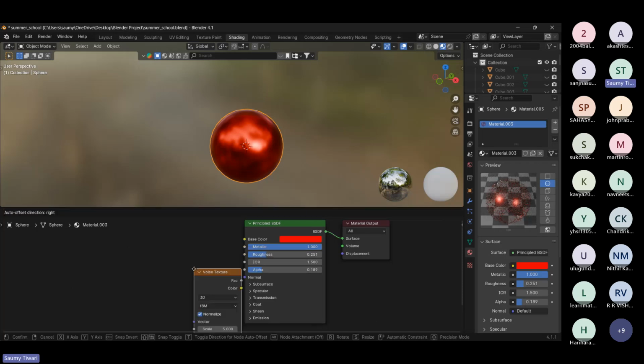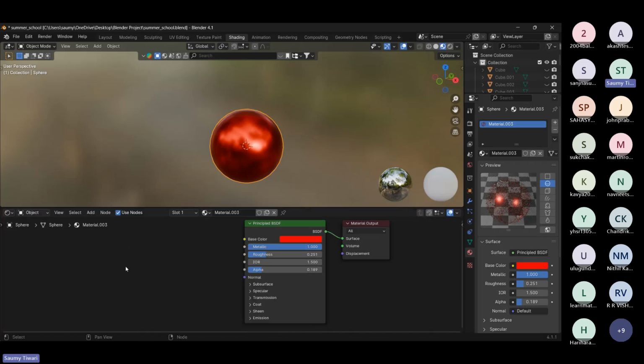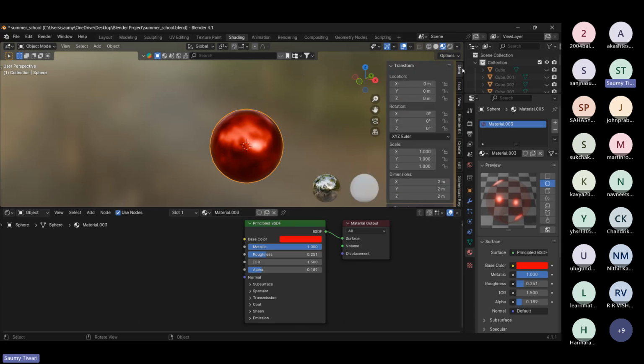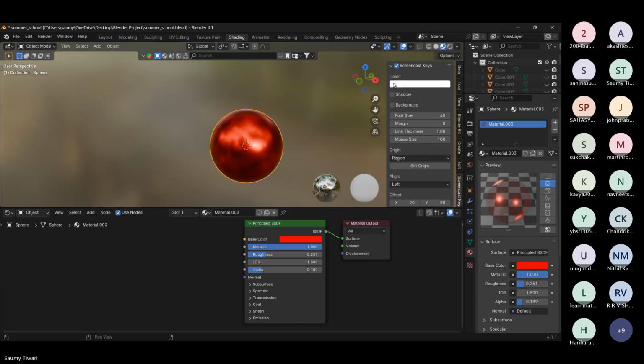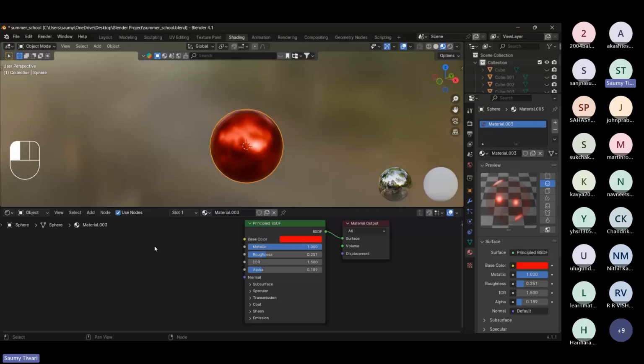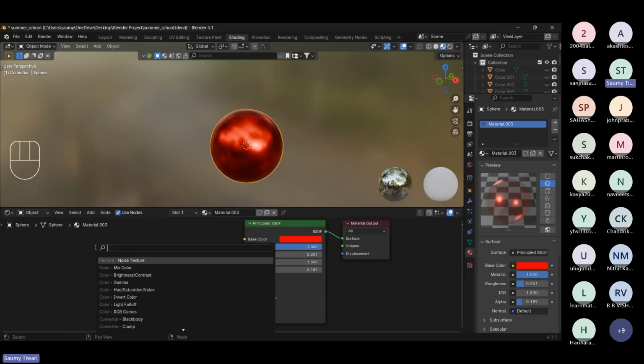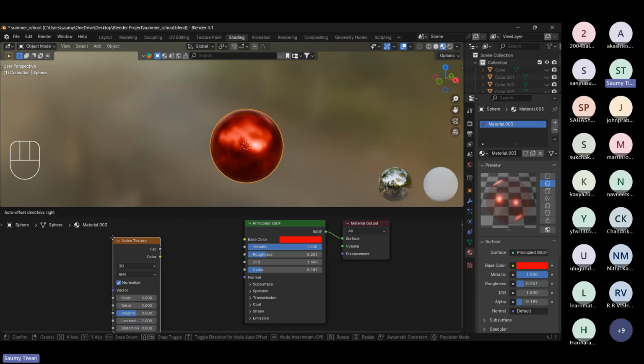For doing so, press Shift A. For adding a node in this node editor, you have to press Shift A and then search. Right now you only know about noise texture, so just type noise and click this noise texture. So now you get the noise texture.